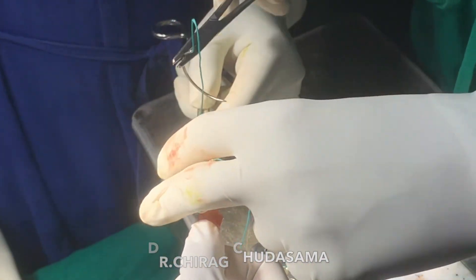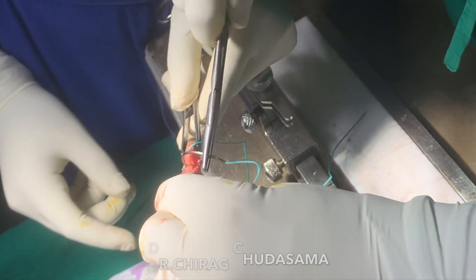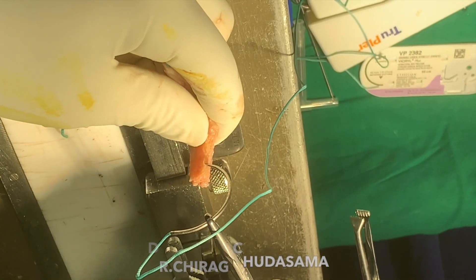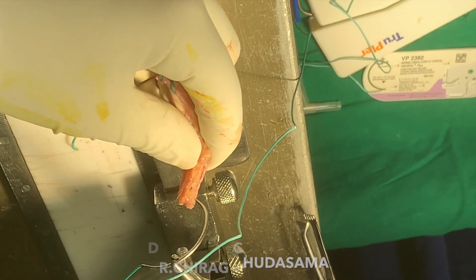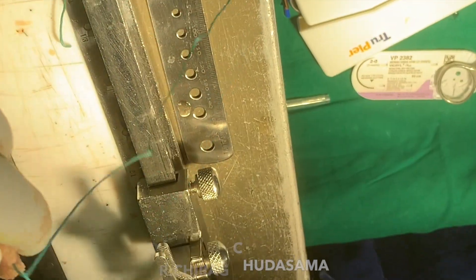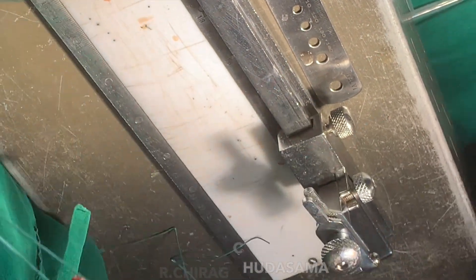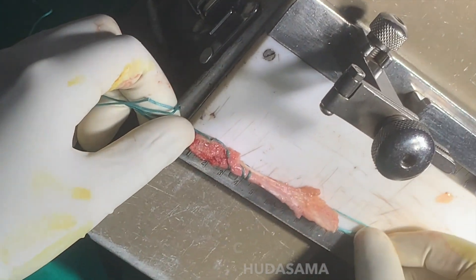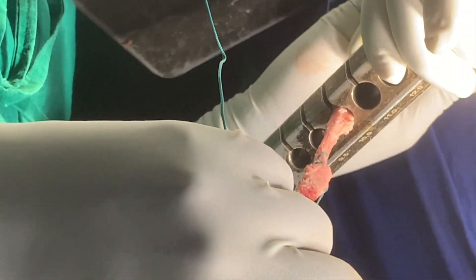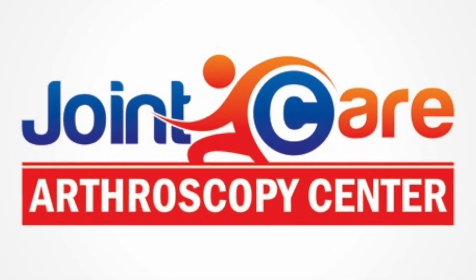Normally I use bias screws on both femoral and tibial sides. But in certain cases, like in PCL reconstruction when I am using the BTB graft, I will use suspensory fixation on the tibial side. This is how you prepare the tibial and femoral portion of the graft — the patellar bone block goes towards the femur and the tibial bone block goes towards the tibia. The graft length is almost 8.5 centimeters, and it goes smoothly and snugly through a 10 millimeter diameter graft sizer. Thank you.